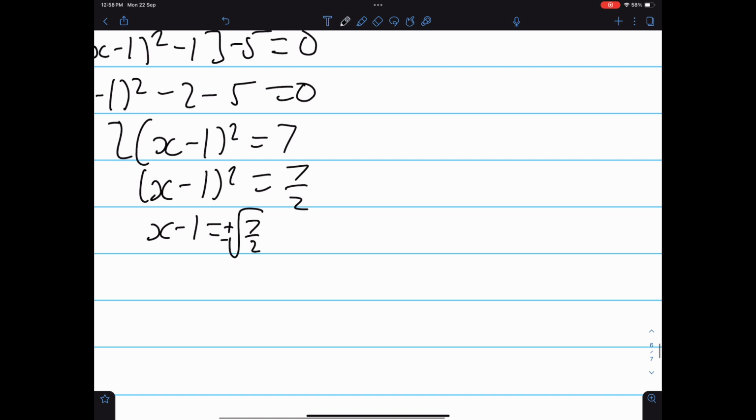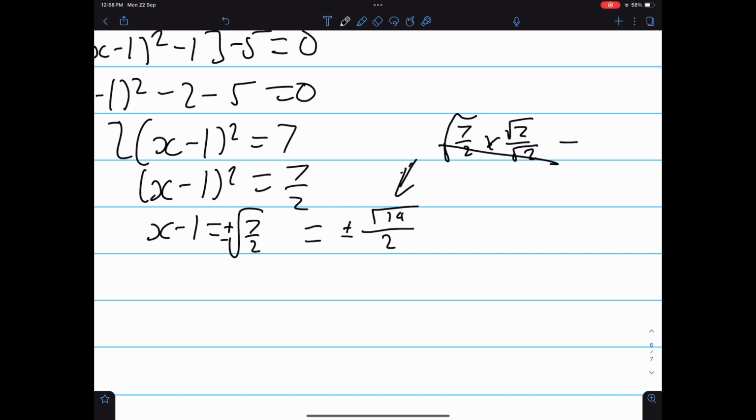Now, perhaps you want to rationalise that denominator by making it plus or minus root of 14, because root 7 times root 2 is root 14, and then root 2 times root 2 is 2. Because that's the same as that, we got just a normal 2 here, and on top we have that. That's how you rationalise the denominator, because you don't like surds in the denominator.